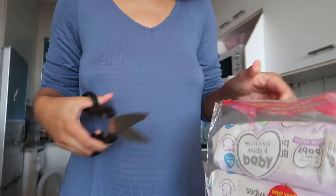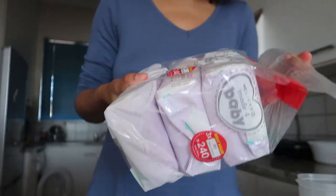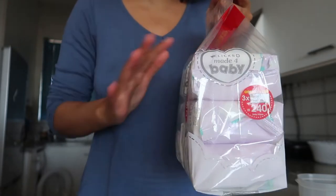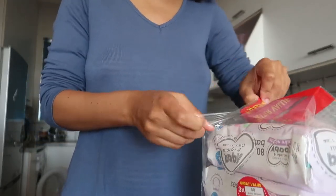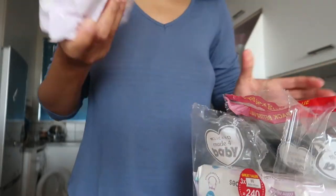And how I make those is, I bought this packet of baby wipes from Clix. They were on sale, 59 rand for all three. There are three packets in here, and each packet is 80 wipes. So I don't really care about which wipes I am using.